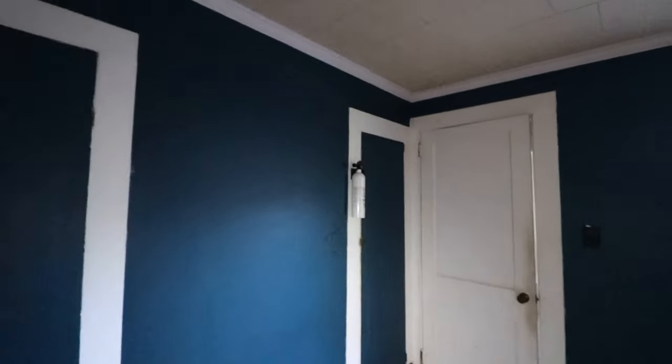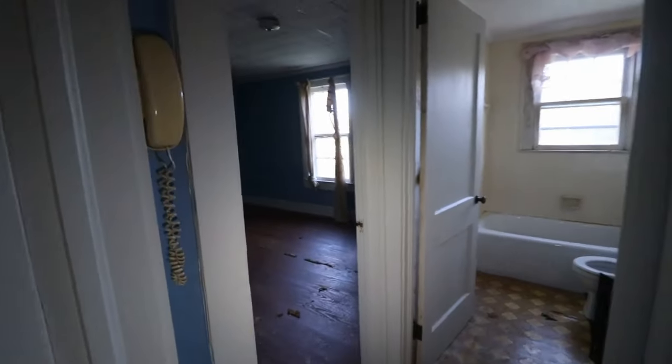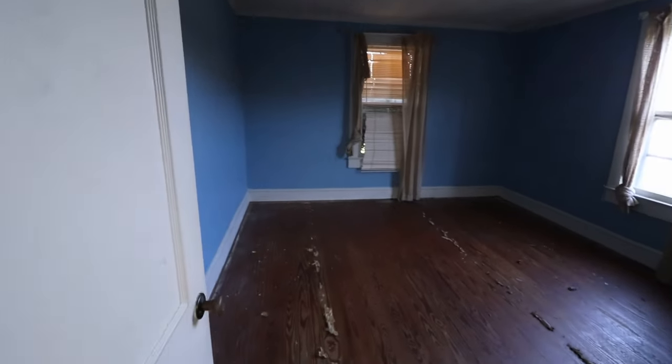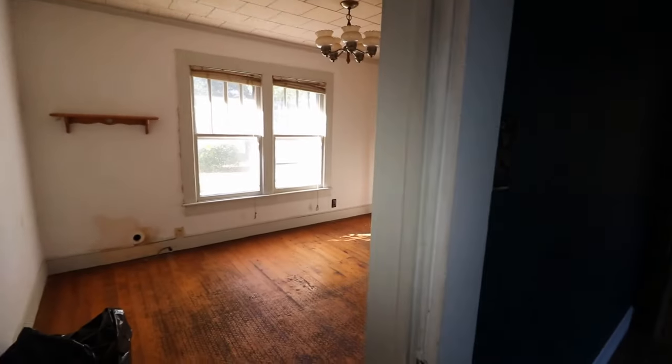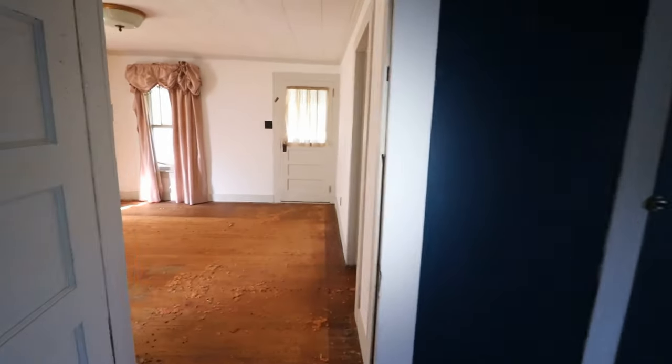We're not going to go up there quite yet, so let's just close that back up. Now, beside the attic door, there is another door that leads to what would technically be considered the master bedroom. To get to this bedroom, you have to come through this little hallway where there's a small bathroom — one sink, toilet, bathtub — and there's a closet right here. This seems to be the only bedroom that has an original built-in closet and bathroom, which is why I would consider this the master. There's also a doorway that goes to the other end of the dining room.